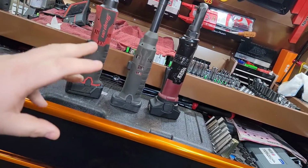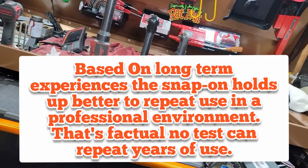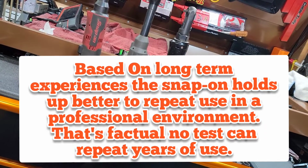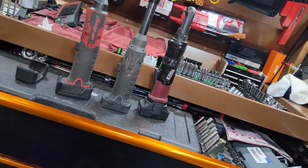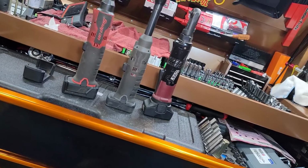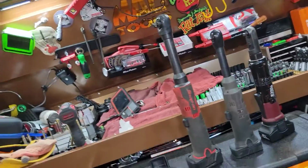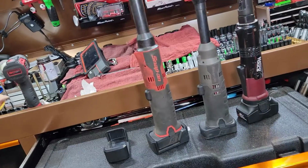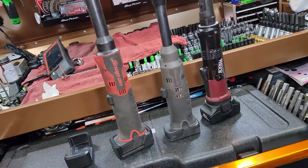Snap-on's had the time behind this technology, and that's exactly why this is the best ratchet on the market, hands down. I don't care if it was $1,200, $1,500, I would still buy it, and I'd probably buy it just to piss some people off, just because it's my money. You know what? Project Farmer's wrong. And I don't want to seem too negative because I know I'm going to get a bunch of hate anyways. But the fact of the matter is that video was skewed. It was not dialed in the way it should be.